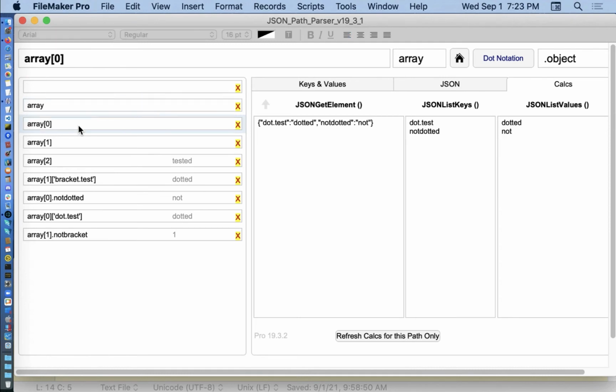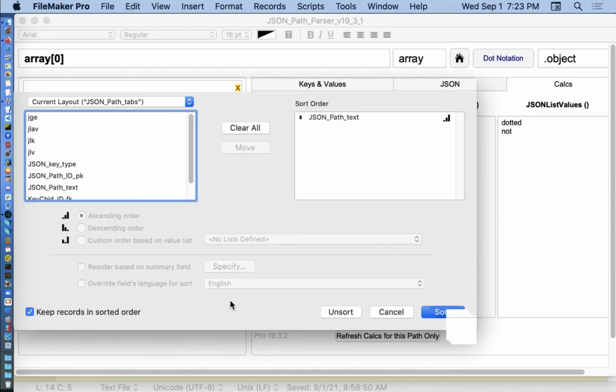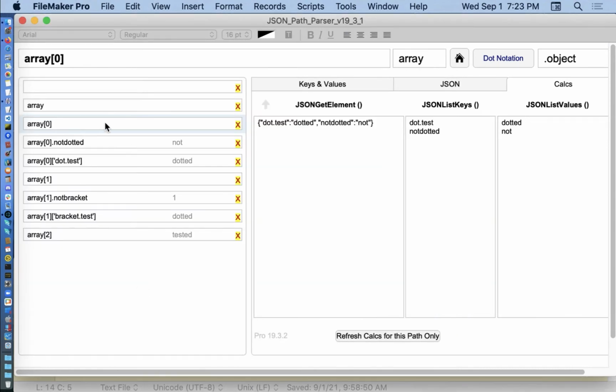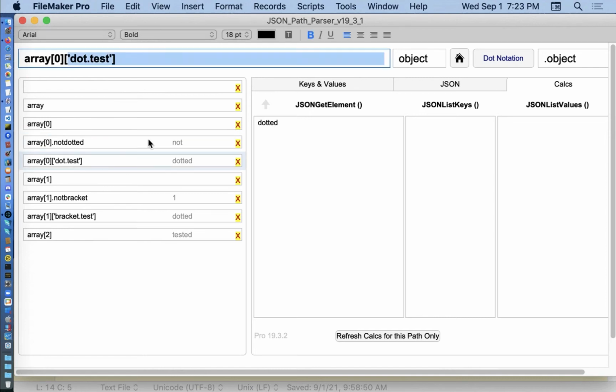To get the path to the 0 element. Better. The path to the sort gets me the correct values. I want to test for the not dotted, and I get the value not. And I test for the dotted, which is in the bracket notation again, and I get the value correct.